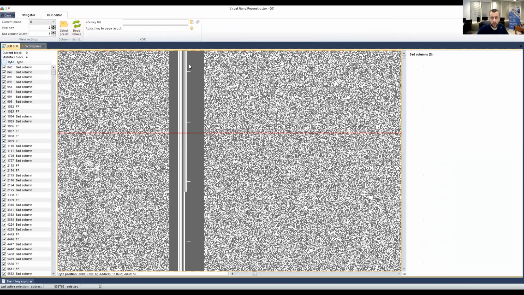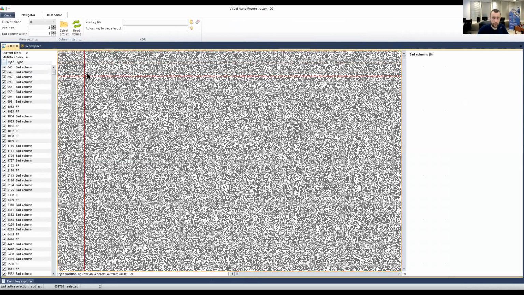So yeah, now I'm on block number 0 here. It's got data, so I can use this one. I just need to synchronize, I need to update statistics here. So now my current block is 0. So make sure when you run this feature the first time, find a block with data first, right? Then simply click on the data, and then read values. But first you load the preset, obviously. So load preset, click on the block, read values.